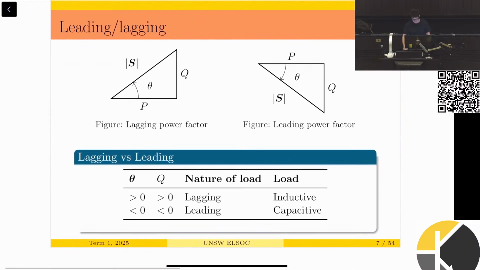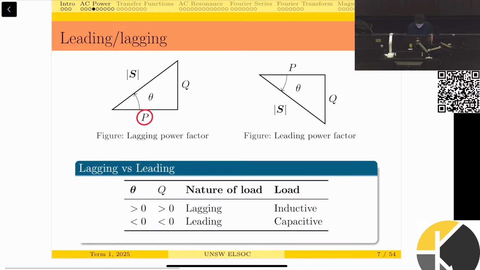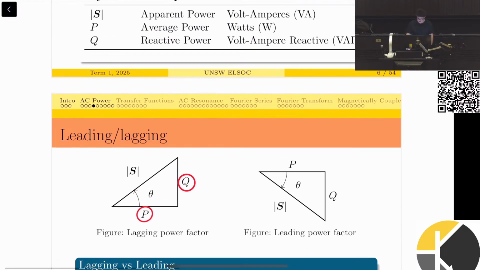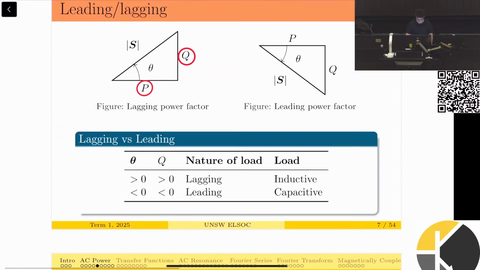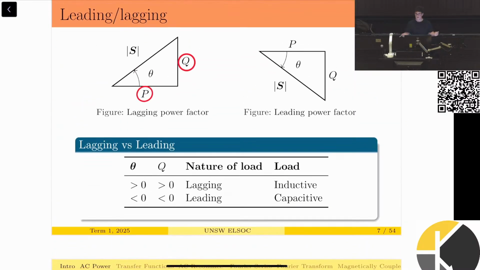All right, power factor. We all know what power factor is. Power factor is how much of the power is in the average power or imaginary power, right? And we just define it. Remember, everything can come back to S. So we can get our power factor just from the angle of S, cosine, right? That's our power factor.